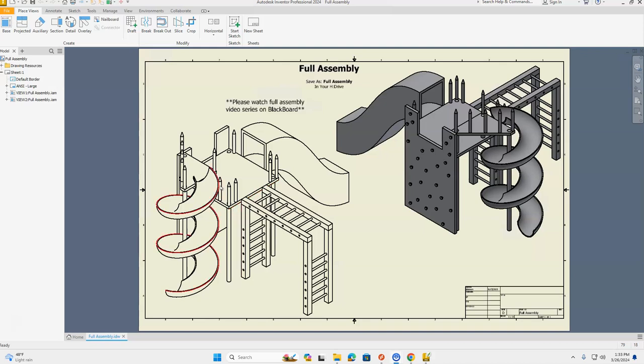On our drawing here we have 1, 2, 3, 4, 5, 6, 7 crayon poles on the main platform, and on the tri-platform we have 1, 2, 3, 4, 5, 6 up there. So 6 and 7 is 13. We're going to get started with our 13 crayon poles to our playground assembly.